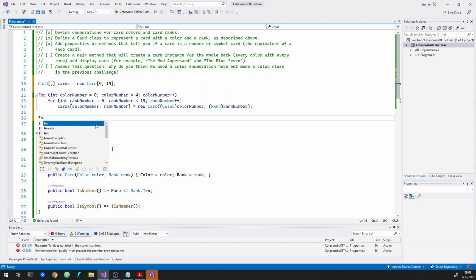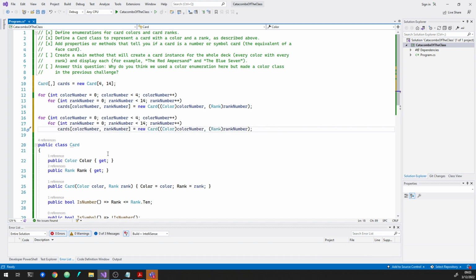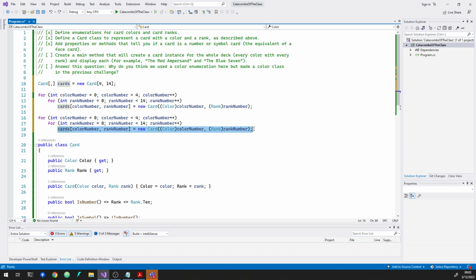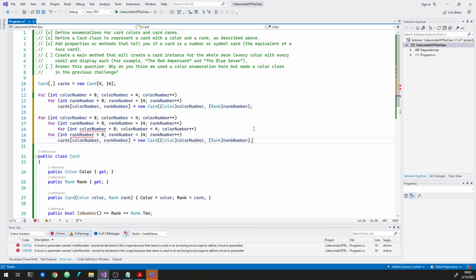And now we can just say something like for, I'm going to copy this code here. So now we have a 2-dimensional array of all the cards. So it's in a little grid. And now we can do, oh, and now I've lost my, that's all right. I can recreate it. Let me just go back.